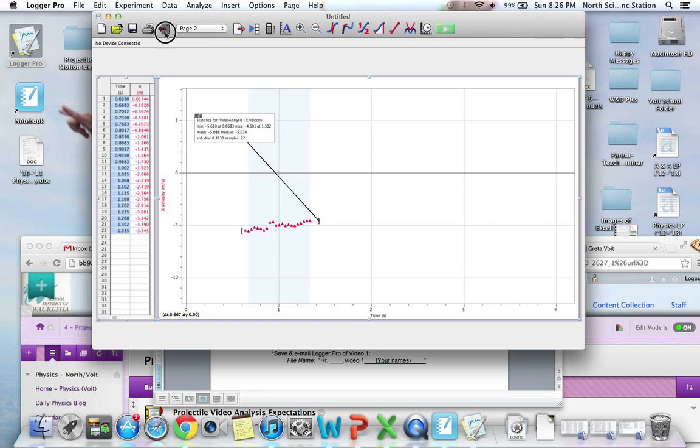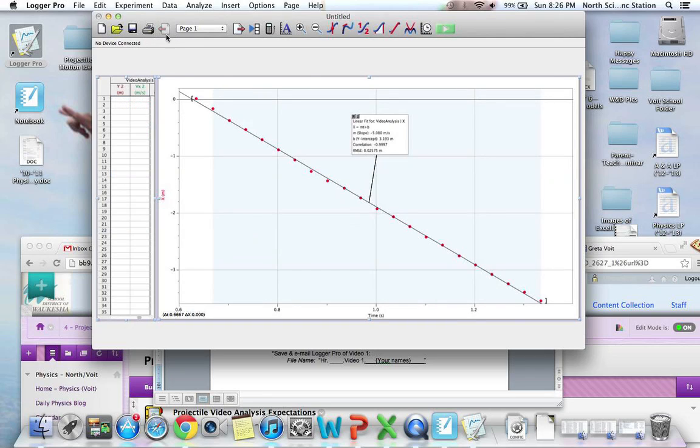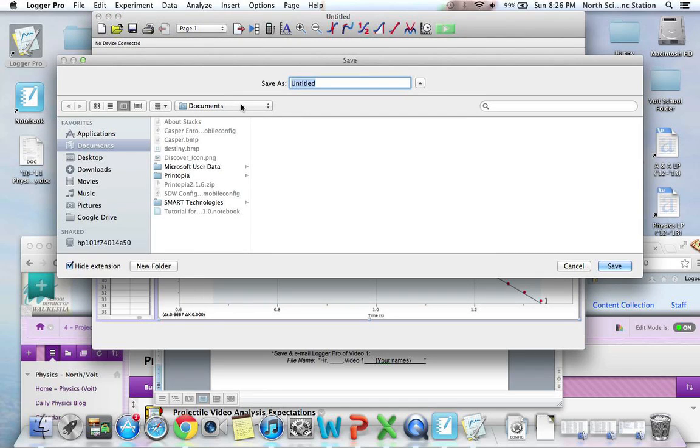So that's my suggestion. As you do this, you should have 1 video and 4 graphs, and you're going to have 2 separate files. When you're done with this, you're going to go File, Save As, and this is when you're going to do your hour 2, and then you're going to say video 1, then a period, and then say Voigt and Hughes, or whatever your last names are. Click Save, and this is what you're going to attach to my email.